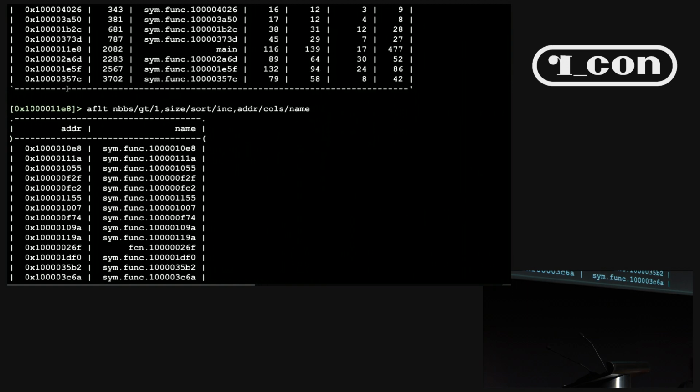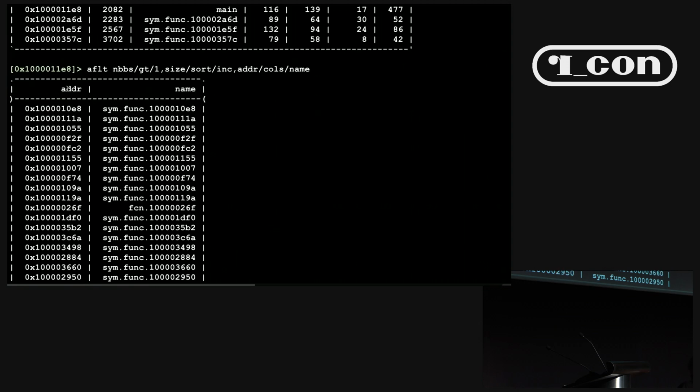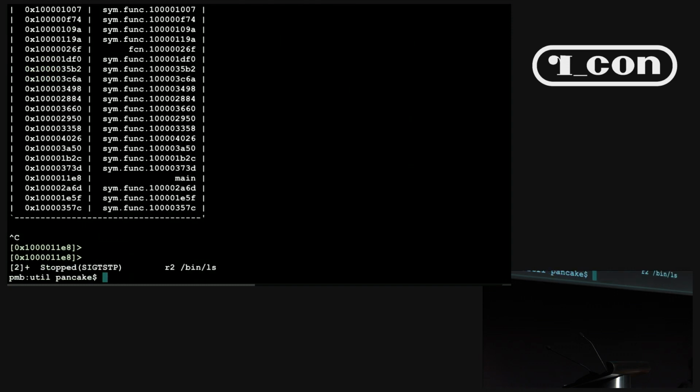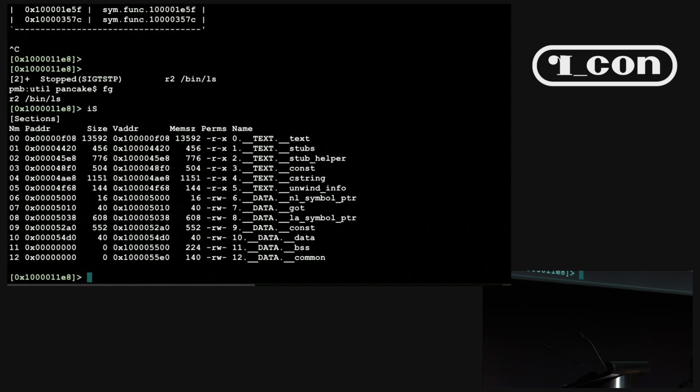Thanks to this table API, the main problem was some design decisions that we had to take in order to implement this feature. It was to have a way to process all the information that is stored inside R2, like function information, disassembly, listing symbols, listing methods, imports, sections, whatever. So for all the things that we have, for example, listing sections, you see that the title of the sections is not always aligning depending on the size of the rows and so on. So it's something that you end up re-implementing many times.